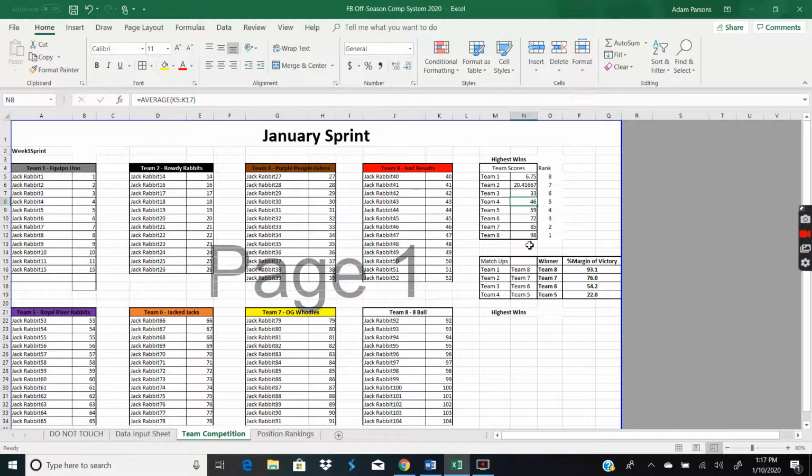So I wanted to highlight that. That's really important. Of course, like I said, you guys will need to chop some stuff off the bottom probably, but then if you need to add people back on, I just wanted to make sure that you guys understood how to do that and making sure that they're included in these average formulas once you start calculating results from competitions after those people get added.